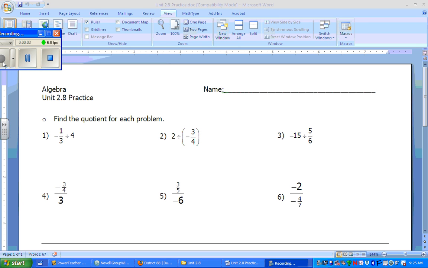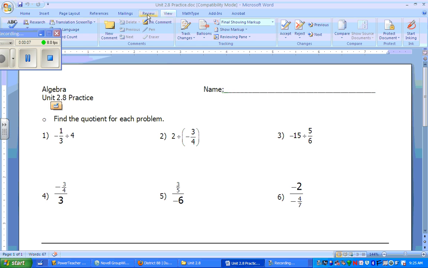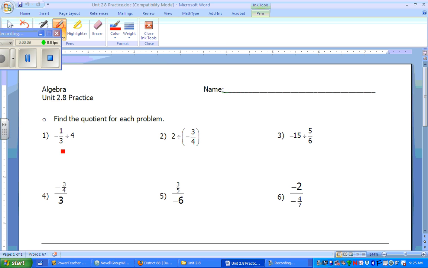On tonight's homework, I'm going to try to cover a couple of these with you, just so that we are remembering what we went over in class. In the first one, whenever we are dividing fractions, we can turn it into a multiplication problem. We always leave the first fraction the same, but the second fraction we want to flip. When we multiply straight across, here we would end up with negative 1 over 12.